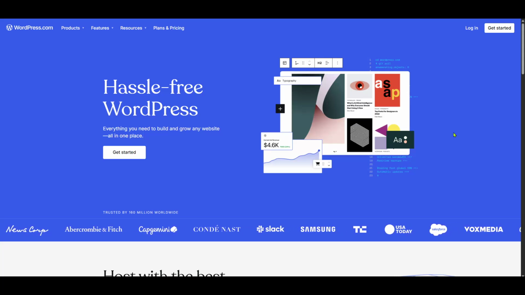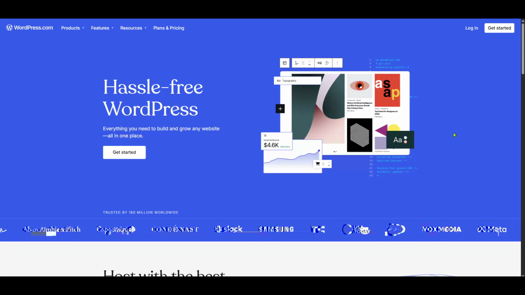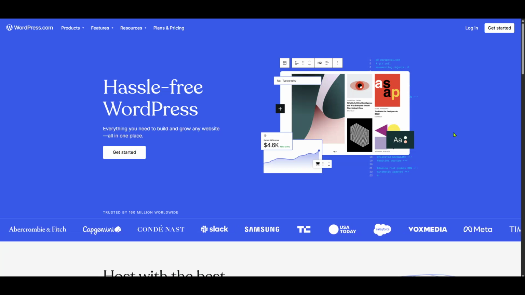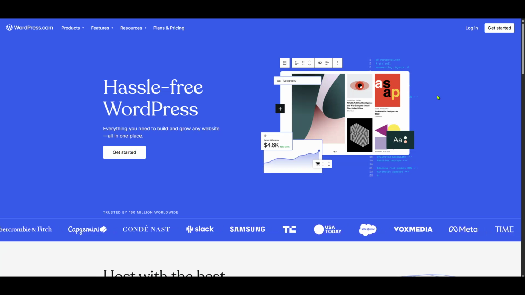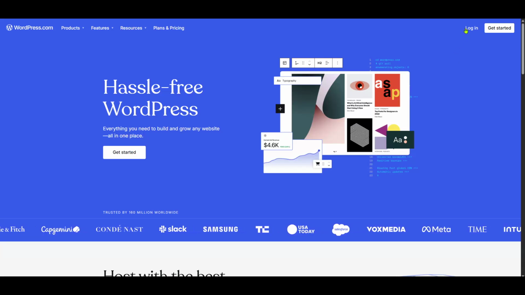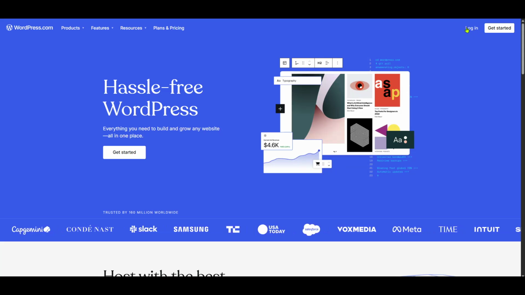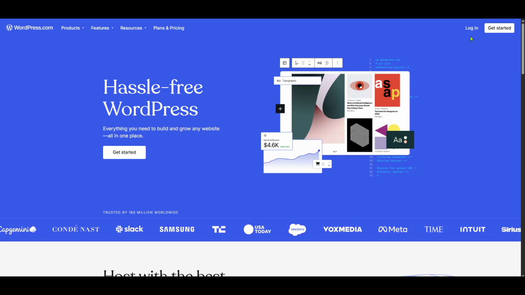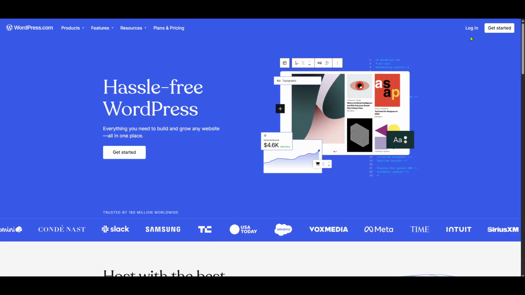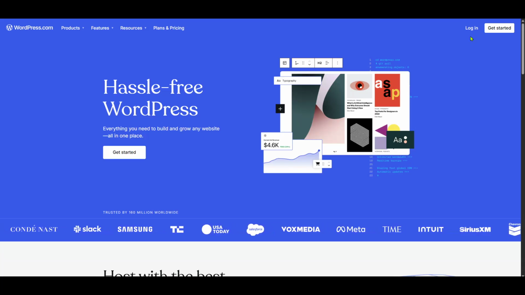First, you'll want to navigate to your starting point and where all the magic happens. Once you're on the official website, the next step is to log in. Look for the Login button, typically placed at the top right corner of the page. Clicking this will prompt you to enter your credentials, allowing you to access your WordPress dashboard. It's always a good idea to ensure you're using a secure password to protect your account.